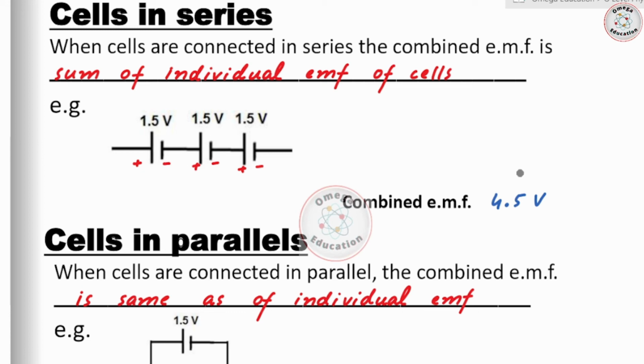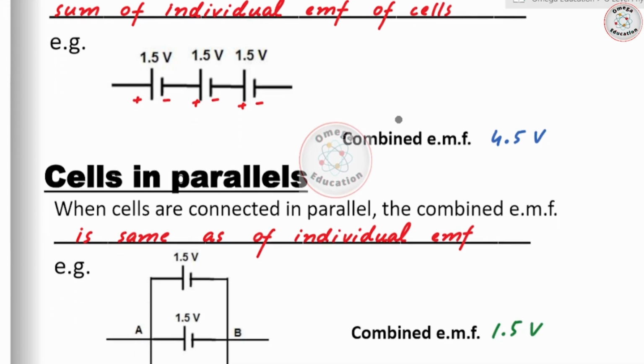Now the next thing is, why do we connect the cells in series? It is more efficient, and it is suggested that instead of making a single large cell of high EMF, we should be having multiple small cells of small EMF. For example, if we want a cell whose EMF is 10 volts to operate a light bulb, it would be more effective if we combine 5 small cells with EMF of 2 volts, because that would once again add up to give 10 volts. So it is cost effective, it is more efficient to manufacture small cells and then combine them in series to obtain large EMF.